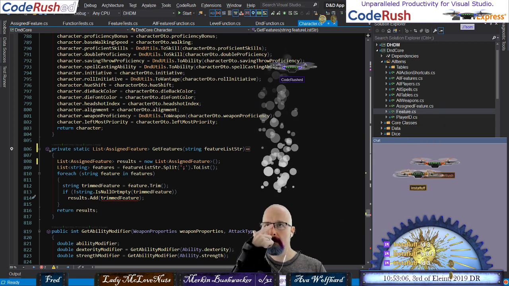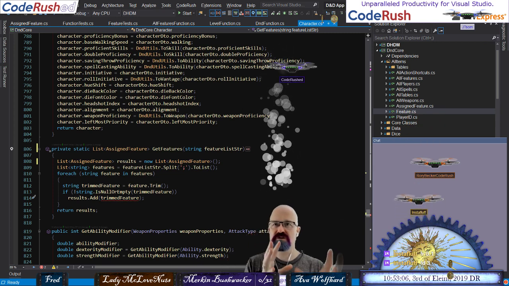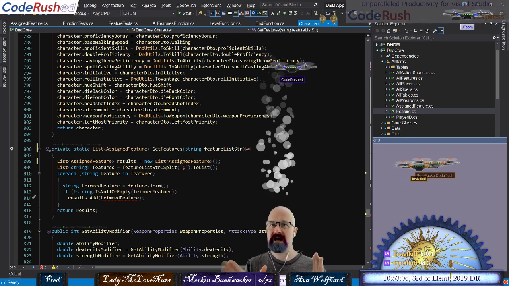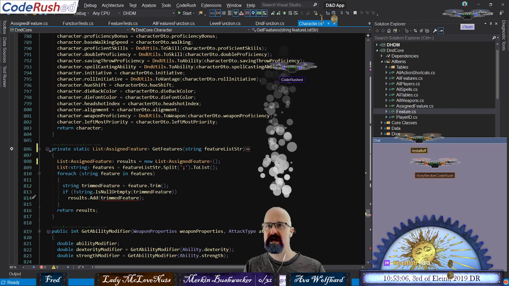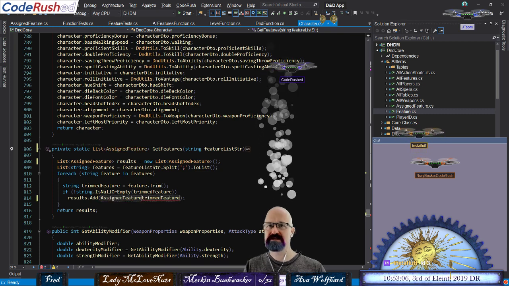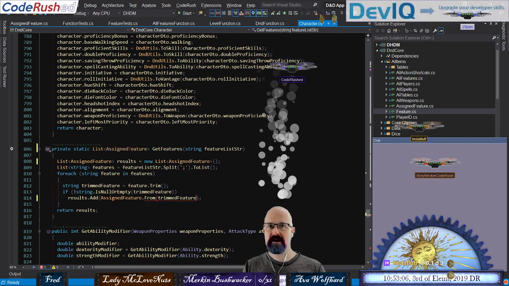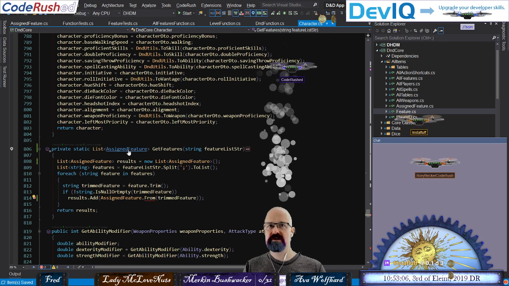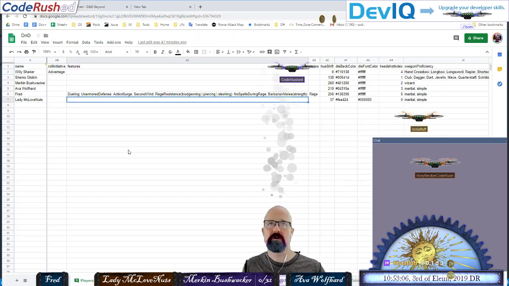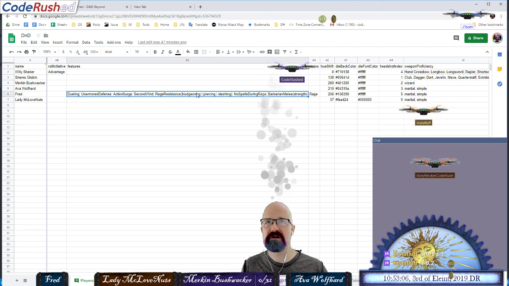These are the features, the list of features. Result.add. So here's what we need to do. I want to say results.add, and then assigned feature.from and pass in the string, like that. That's what I think I'm going to do. So this is going to be the trim feature. So we're splitting by semicolons. You'll see up here in my spreadsheet, I've got semicolons between all the features.